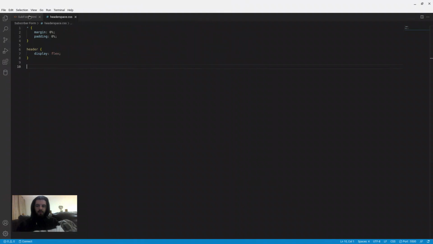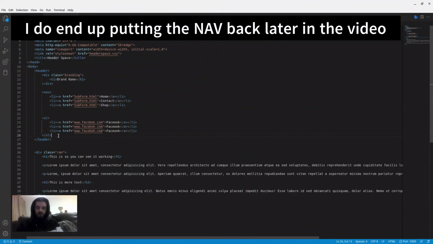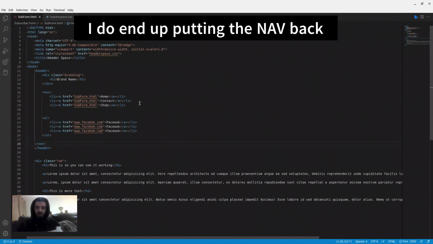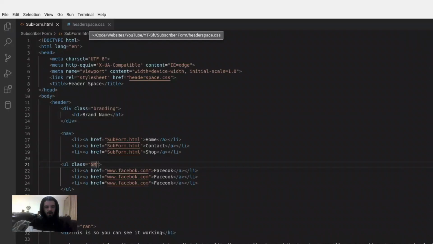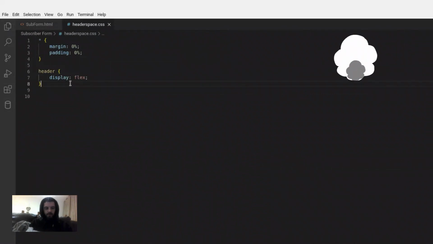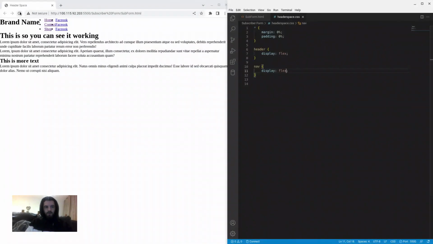So the next thing I'm actually going to do is this. SM, social media. Okay, so the entire nav is again going to be display flex, save, reload.